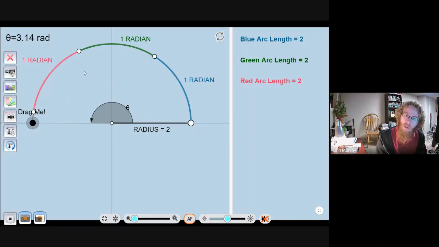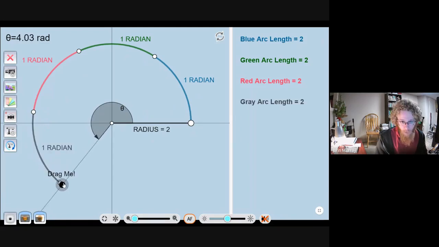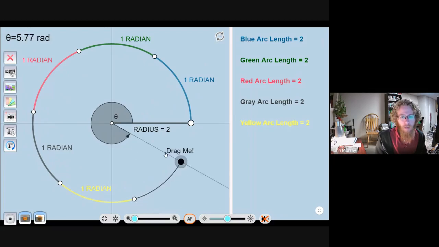So the green, the blue, the pink, and this little bit, the exact measurement would be about 6.28. But I can keep going. There's another radian. Now I've measured out 4 radians, or 2 plus 2 plus 2 plus 2, 8 units. So the blue, the green, the pink, and the gray. I keep going and fit in another radian there. And there we have our last one.